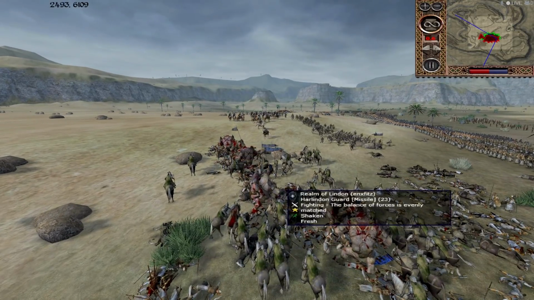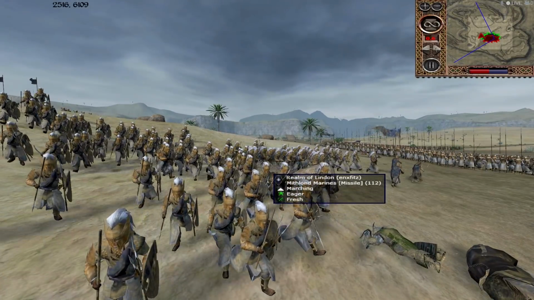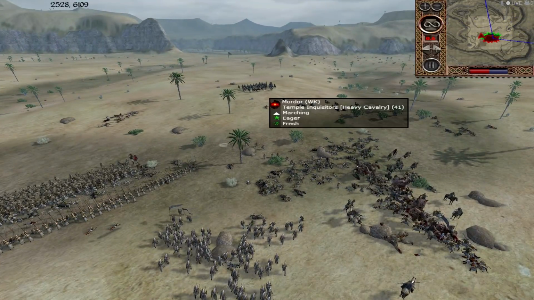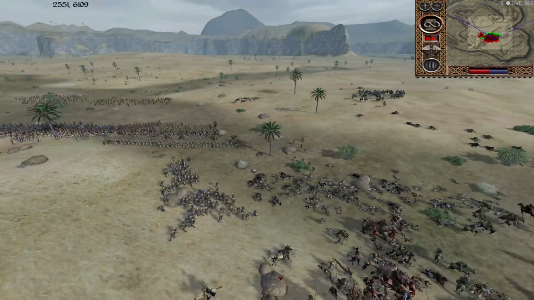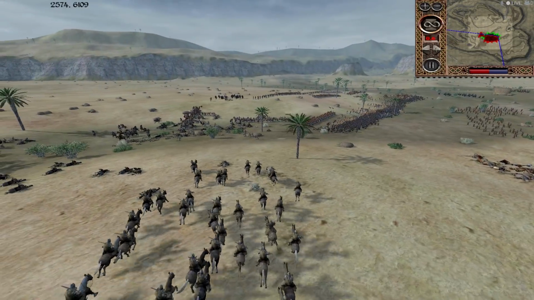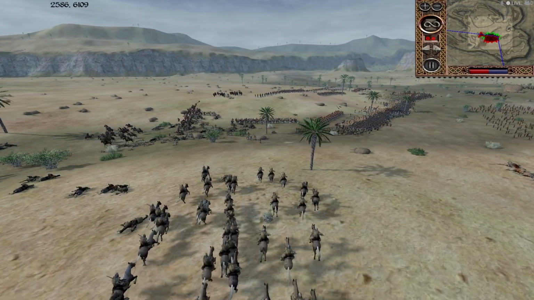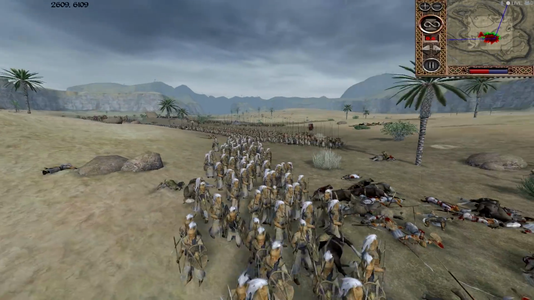Harlandon Guard here just getting massacred by a combination of Númenórean Lancers and some Olokai. Got some Mythlon Marines moving over, and I think they might be trying to zone out the Temple Inquisitors, or maybe they're going to go after the Olokai, but they are getting way too close here to be effective. And it seems like the Temple Inquisitors might want a piece of those Mythlon Marines, and I don't think they're going to get here in time to reform and then wind up for a throw.